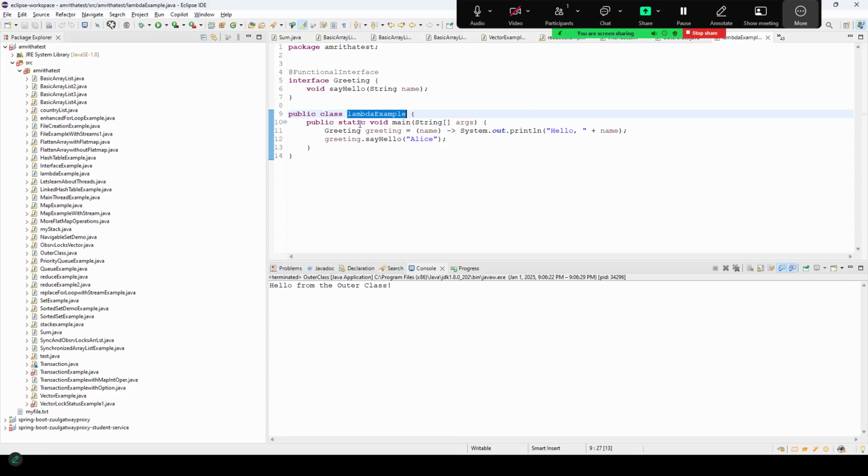So this is the main class, public Lambda. Just as I call a class, I'm calling the interface with its name. This is the type Greeting and small greeting. Observe here, this is a very important point.